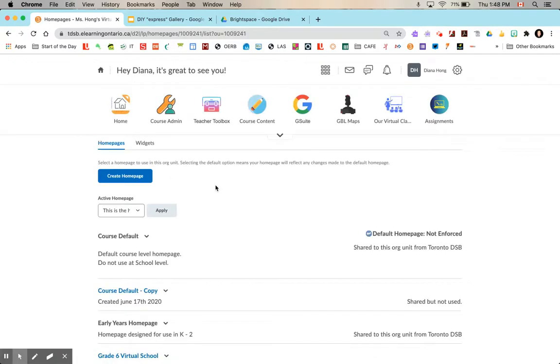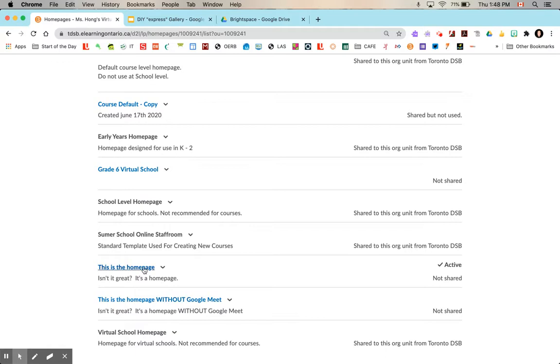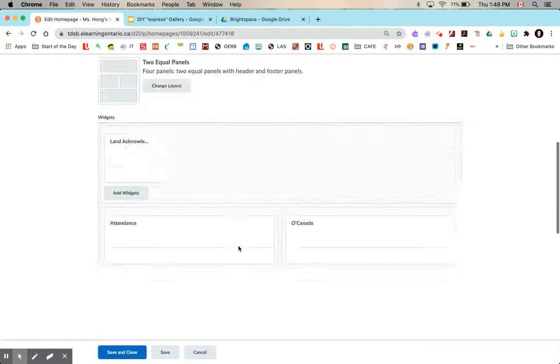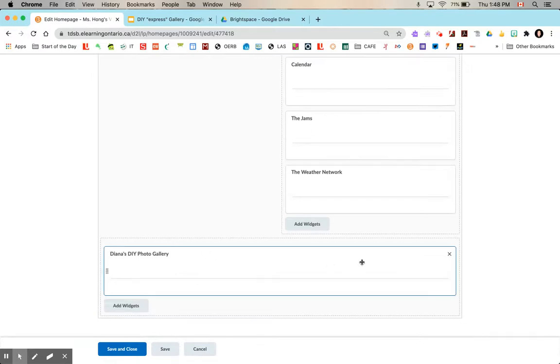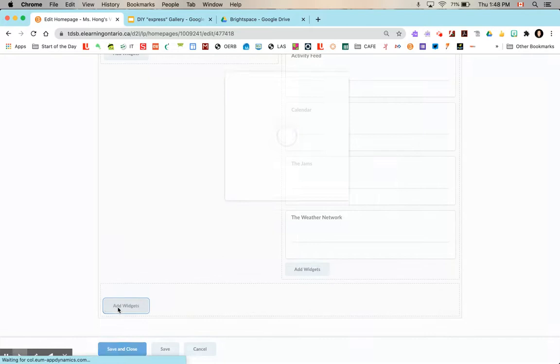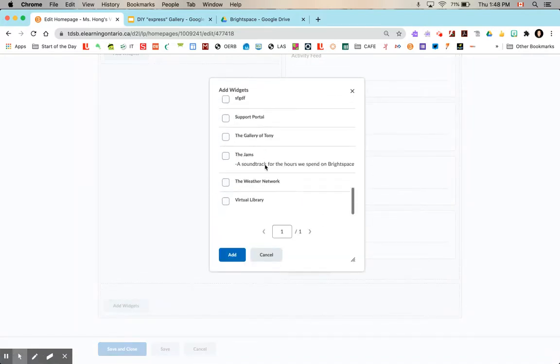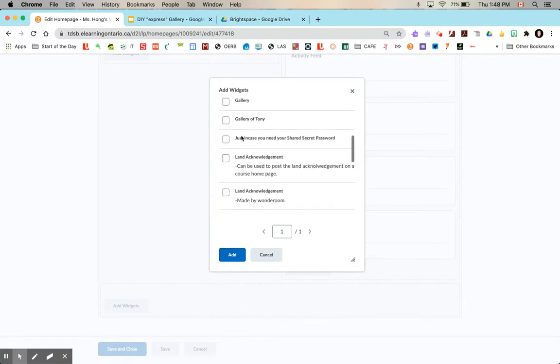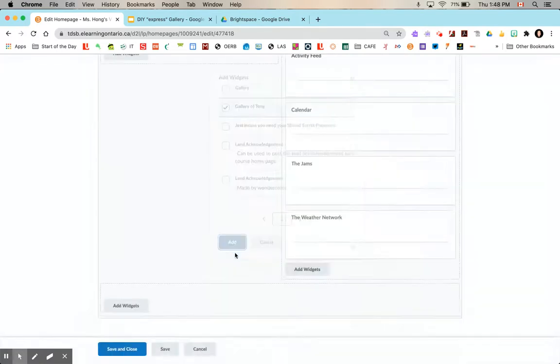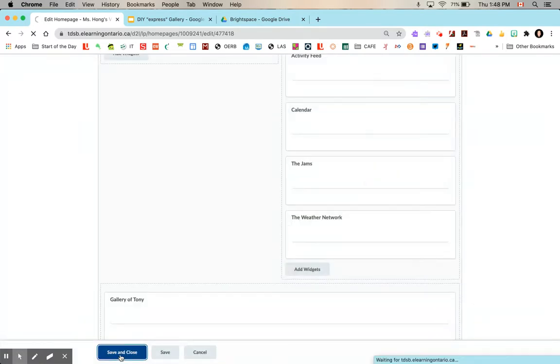I'm going to replace the do-it-yourself widget I had before. Scroll all the way down, and it has my do-it-yourself photo gallery. I'm going to take that out, and instead I will add my new custom widget, which was my gallery of Tony. There it is. Add, and save and close.